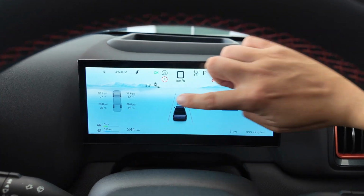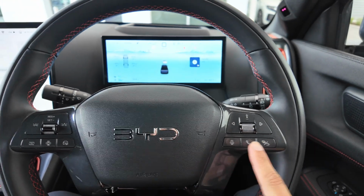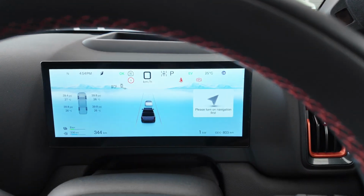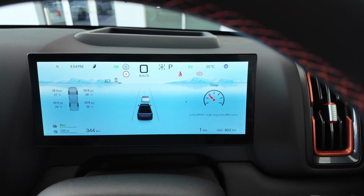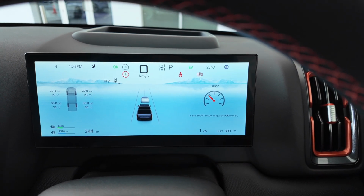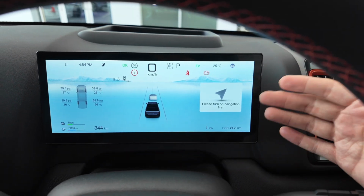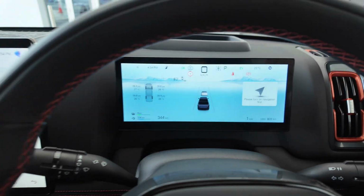Now, on your right, on your left, there are two display panels that you can personalize. You want to use this button and this button over here to change whatever you like on the left and on the right. Press the right button, it will change in between different displays. For example, the timer, you can start pressing OK to go into the timer in sport mode, long press OK to entry. You can do the music, you can see what the music stations you're listening to. You can see turn on navigation first and things like that. Under this navigation, you can actually see the navigation panels on the right.